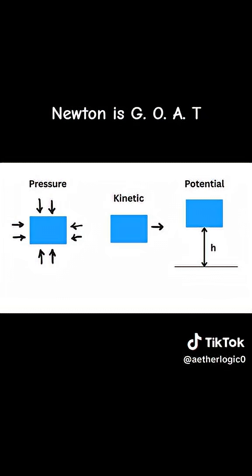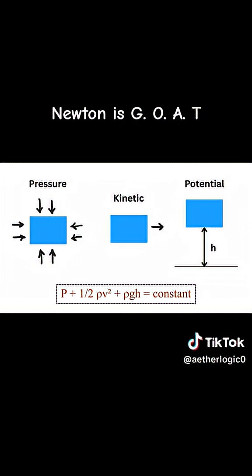This is where energy comes into the picture. Bernoulli's principle, or Bernoulli's equation, is just a way of saying that the total energy of the fluid stays constant as it moves along a streamline. The energy can change form, but the total remains the same. In this case, the energy in the fluid is stored in 3 ways: pressure energy, kinetic energy, which comes from speed, and potential energy, which comes from height.